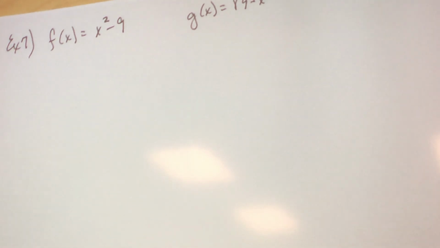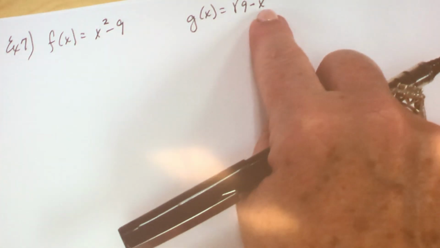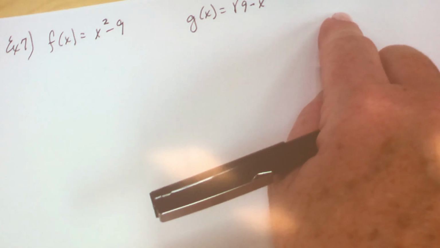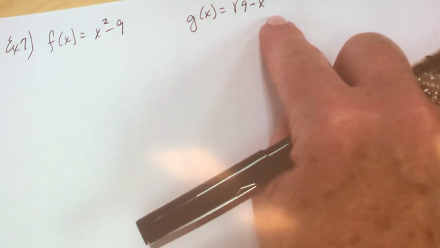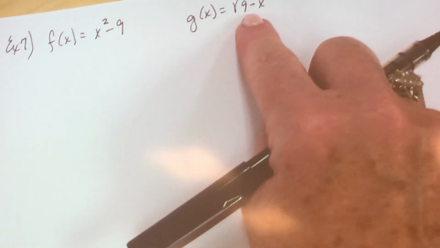Okay, so first of all, I'm going to address one thing. People, you cannot take the square root of each one of these and pull those out of the radical. You can only do that if it's multiplied. If it was 9x squared, then the square root would be 3x. But you can't do it. I'm going to show you why.